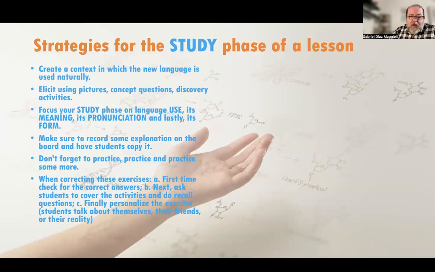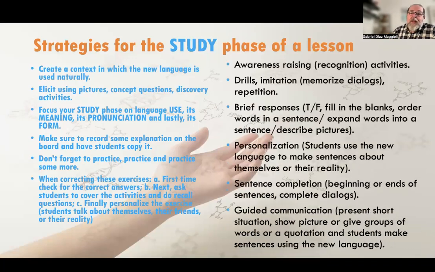And last, personalize the exercise. Okay, what was your favorite food when you were 12, right? It's when the students talk about themselves, their friends, and their reality that they have an opportunity to appropriate the language. The activities are all these: recognition activities, something very simple, like I'm going to say 2 sentences.